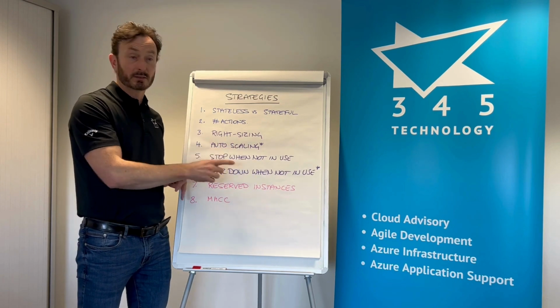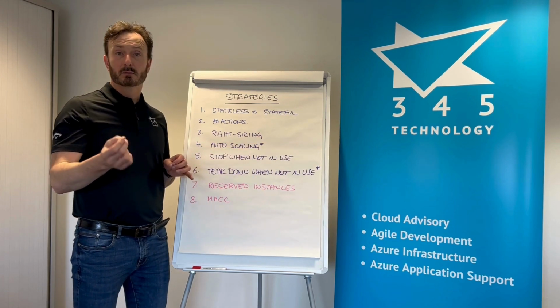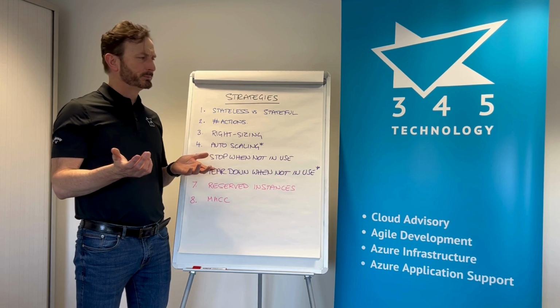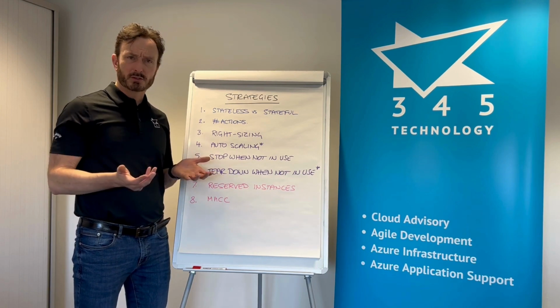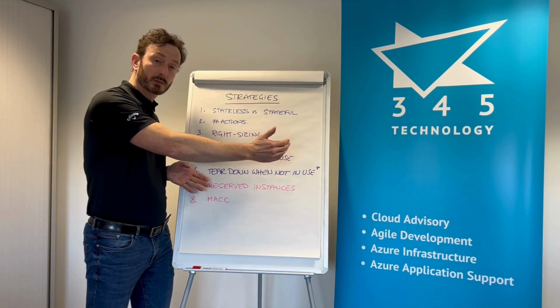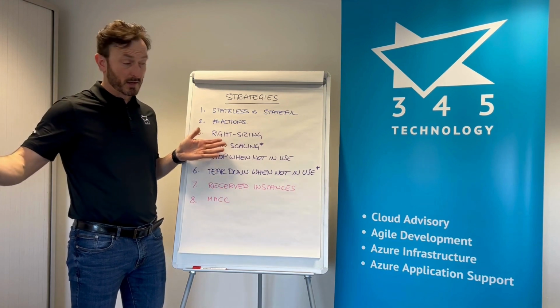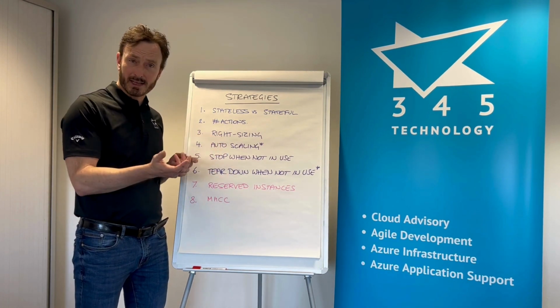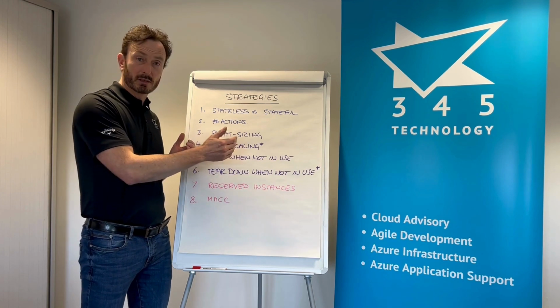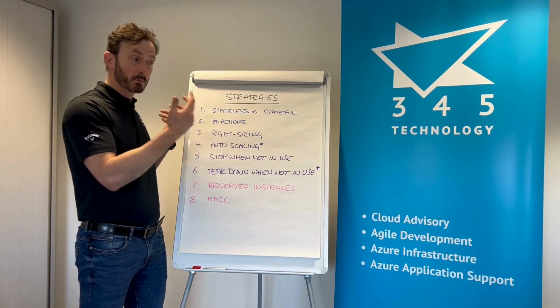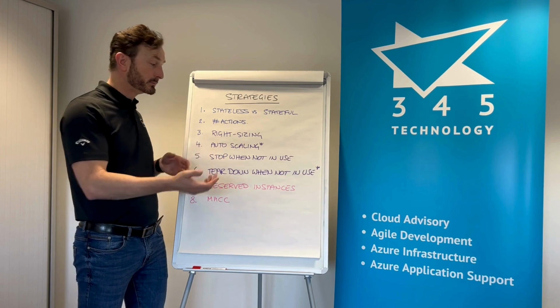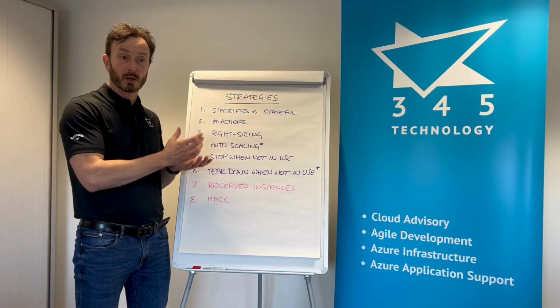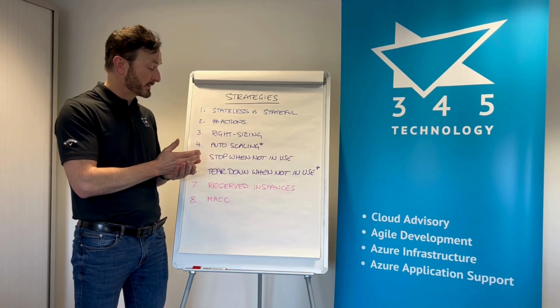Auto scaling as well, there's a little stop asterisk on here, because auto scaling can be a complex thing. Because counterintuitively, by setting a really high auto scale number, getting through work faster and then scaling back to a single instance, that can actually be cheaper than trying to limit the number of instances, because the more you can get through your workload, the more you can get back to a really low number of instances, and that saves you money.